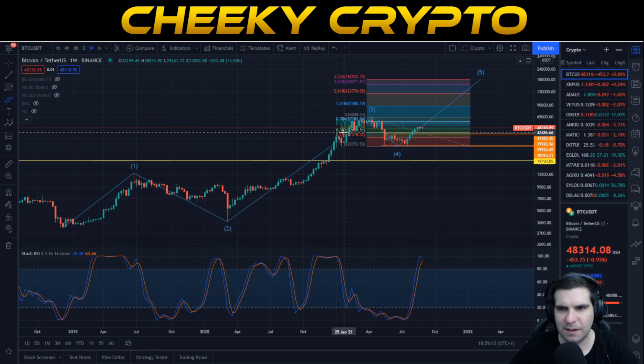I remember 45K, 42K around this area was absolutely key for many people in the space. They were looking at all the technicals, seeing that this was a pretty good area to see some kind of pullback. We saw a small pullback, and then more of a push to the upside. So when wave 3 finally came in, Elon Musk said Tesla would no longer accept Bitcoin, and we started to see China's crackdown, all that kind of stuff.